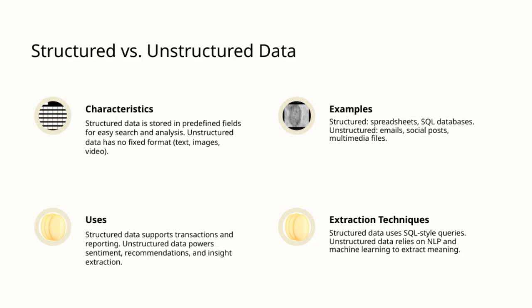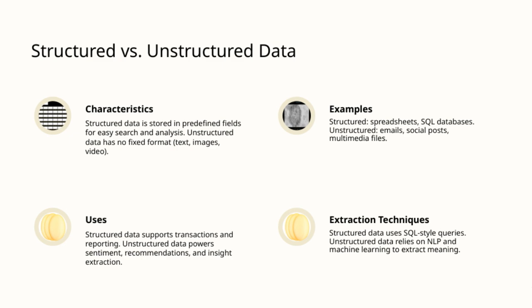Let's take a closer look at extraction techniques for different types of data. For structured data, we typically use SQL-style queries, which are quite straightforward because the data is organized in predefined fields. On the other hand, unstructured data relies on more advanced methods like natural language processing and machine learning to extract meaningful insights. Now, when it comes to their uses, structured data plays a critical role in supporting transactions and generating reports. It's all about efficiency and accuracy.